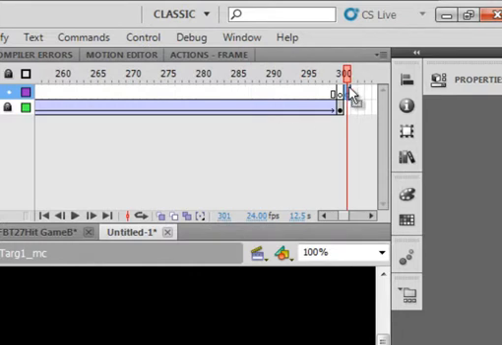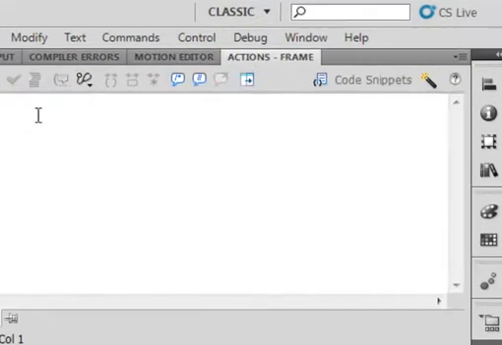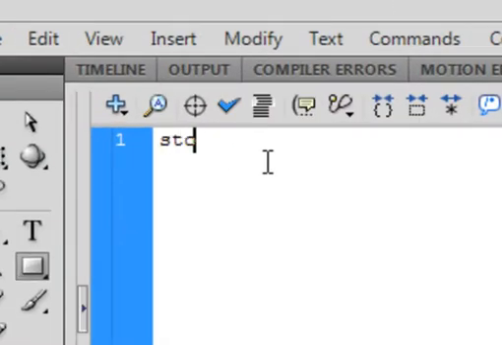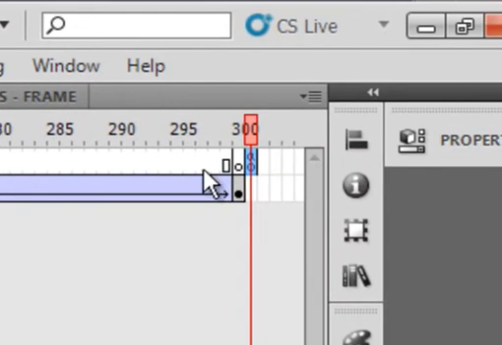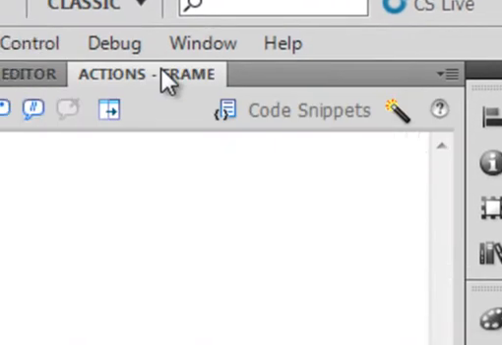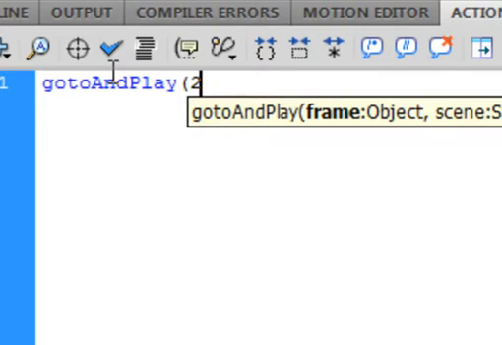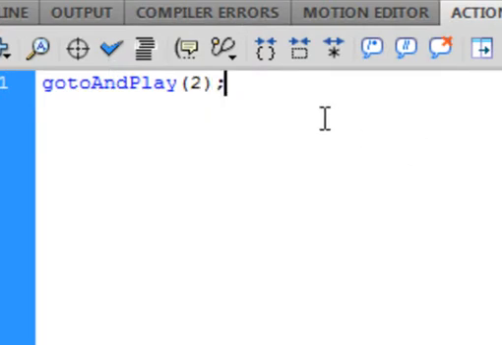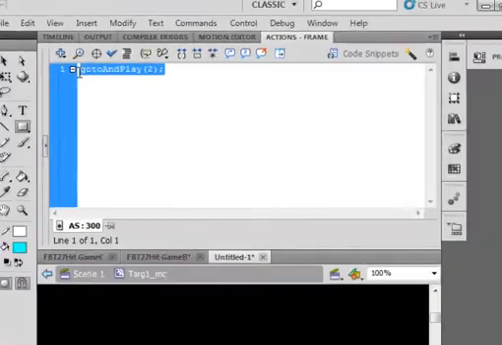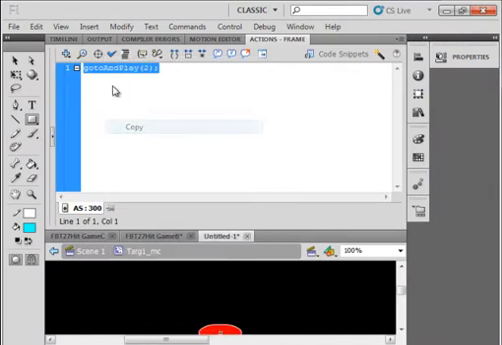On the second of these 2 blanks, open the Actions panel and write stop, S-T-O-P, open close bracket, semicolon. On this first of those 2 keyframes, write gotoAndPlay, open bracket 2, close bracket, semicolon. Copy that.